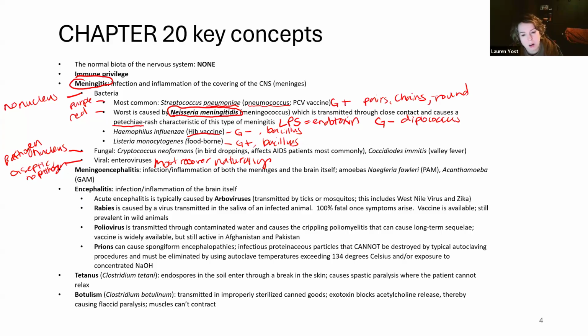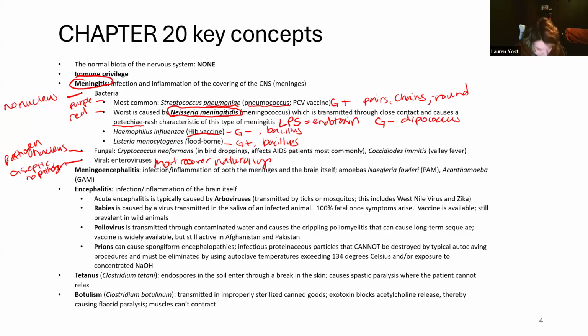Whereas Acanthamoeba can often be introduced through the eye, usually through contact lens use, but still pretty rare. It doesn't usually cross into the brain. It's more likely to cause keratitis. But if you get keratitis from this and leave it untreated, that's a pretty quick transport into the brain. So that's where we could see GAM developing. So be aware of that.